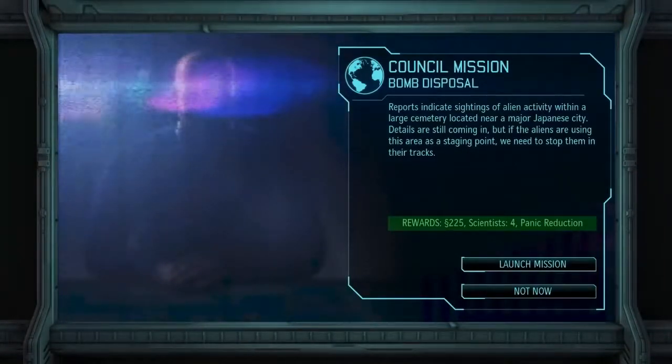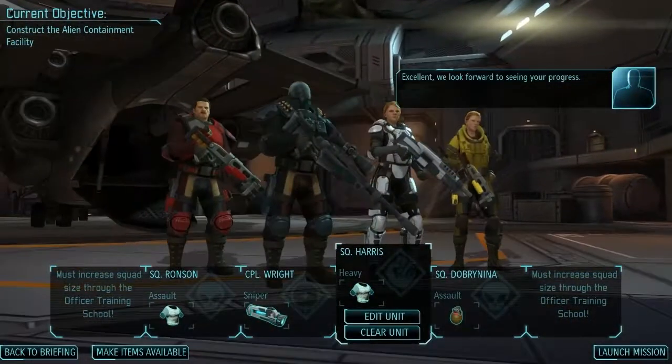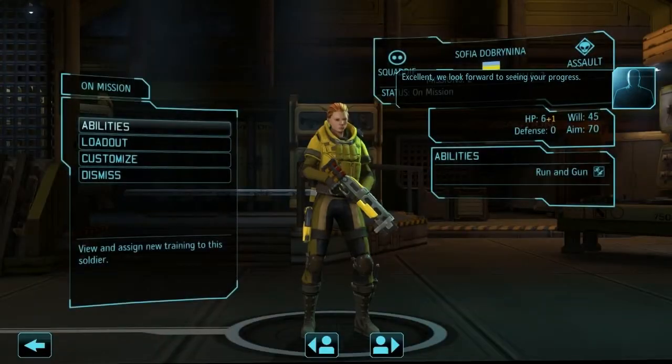Okay, so reports indicate sightings of alien activity within a large cemetery located near a major Japanese city. Details are still coming in, but if the aliens are using the area as a staging point, we need to stop them in their tracks. Launching mission. We look forward to seeing your progress.